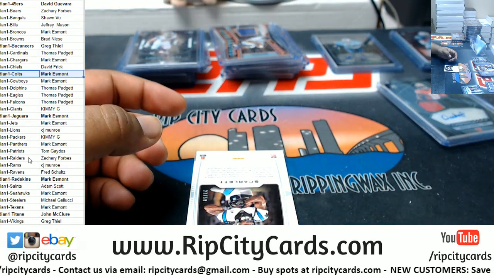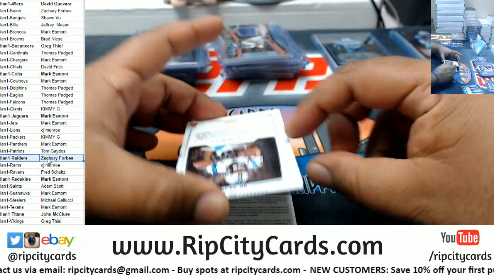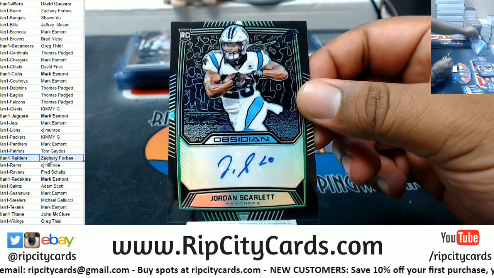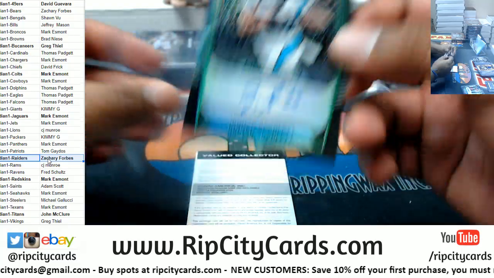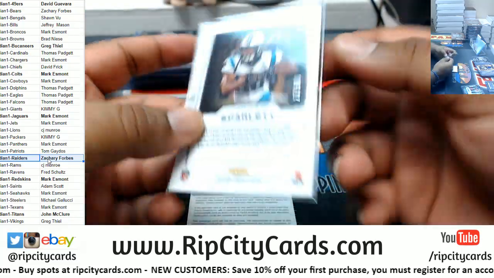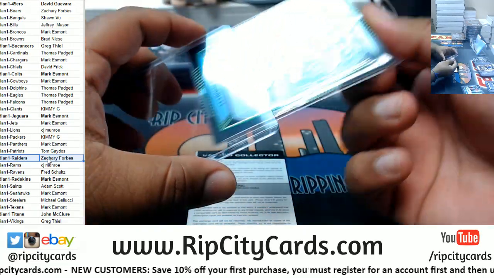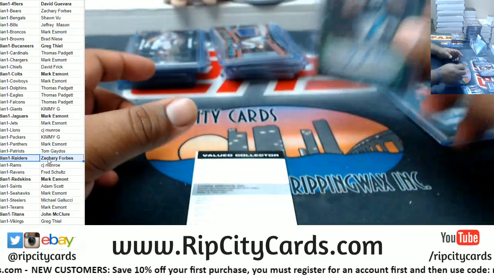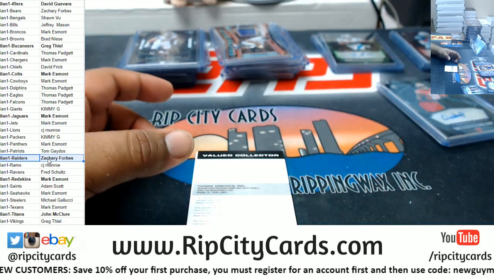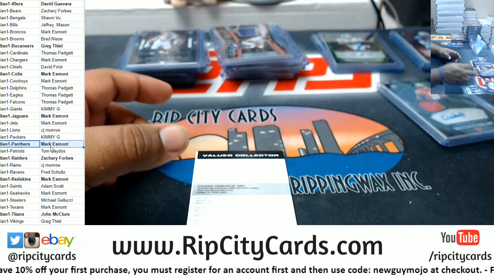That does count as a hit. There you go, Zach. 101 for you, my dude. Jordan Scarlett of the Panthers with the rookie autograph. Another redemption in there. Zachary, you did push for this, so glad that you got a hit there, my man. Let's see, Panthers hit there. Dude, Mark is crushing it.